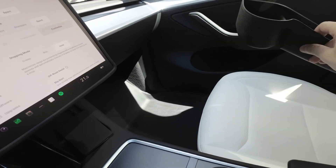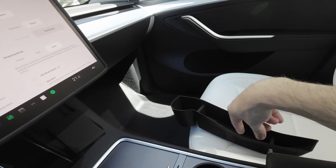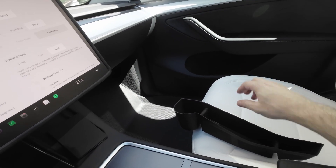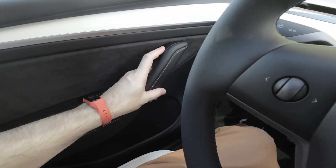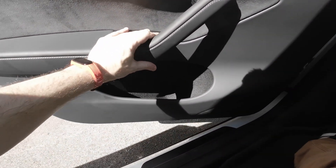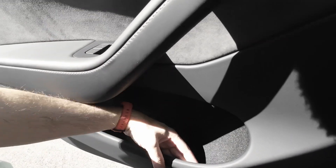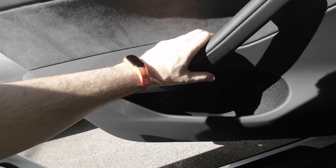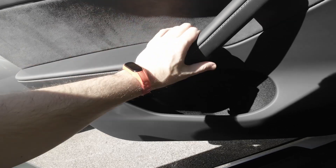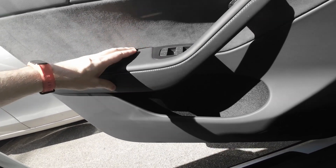I already installed it in the back — it was just a matter of figuring out how the shape of the insert and the side pocket match. Let's do the driver's side down here. Let me open the door a bit so I have some space. You can see it down there — there is a shape inside, some space, and then it goes all the way to the back, so it's kind of a weird shape compared to many other cars.